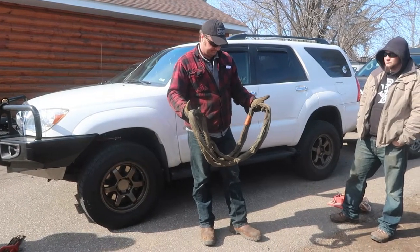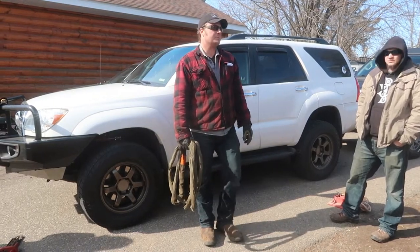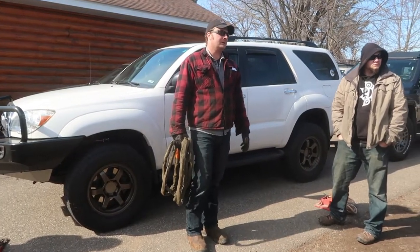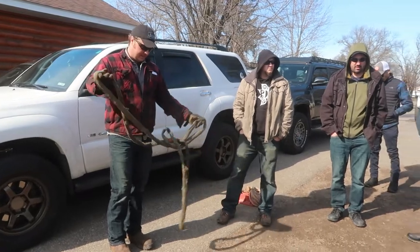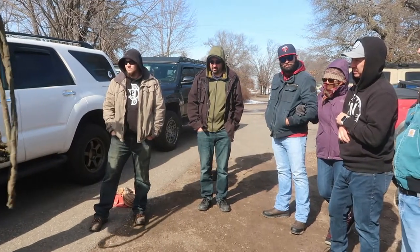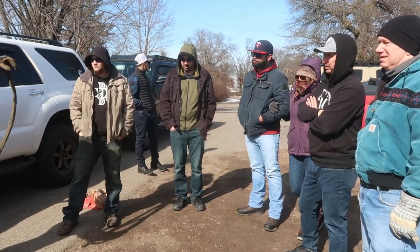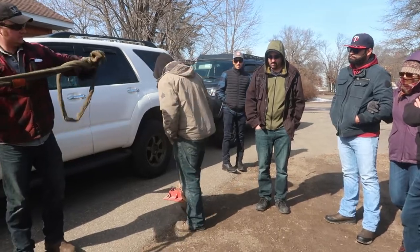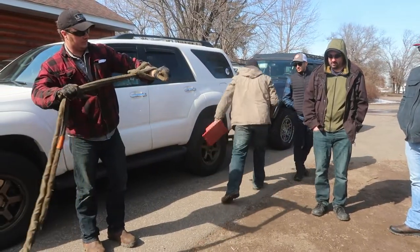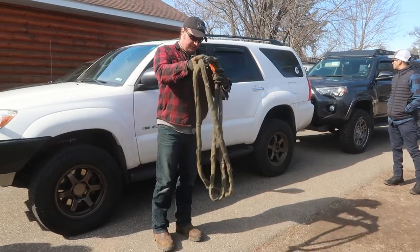I think these are, I wanna say, like 12,000. The one I just recently bought had different load limits: if you tie it this way, this is the load limit; if you tie it this way, this is the load limit. And that's just it. If it's a choker, it does affect the working load limit, depending on if you're using it like this, or if you're just using it around it.